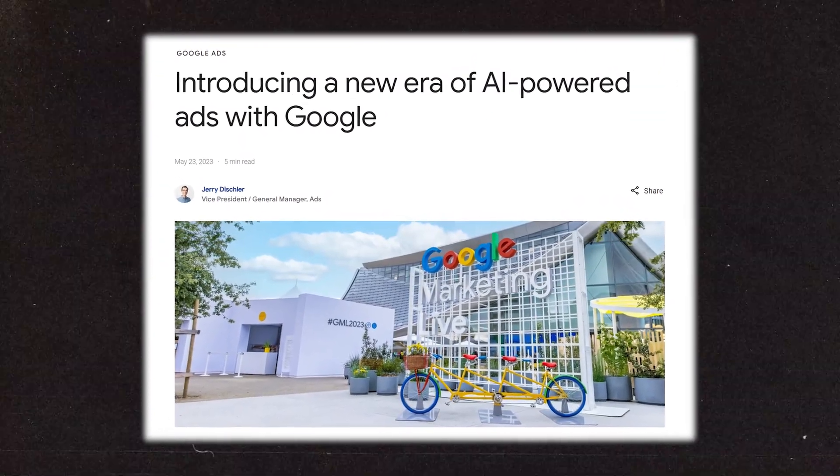The reason Google has gone this way is because it's using more and more AI and automated learning in its targeting and algorithms. We know from AI-generated tools — whether it be Bard or ChatGPT — that the more information you give those AI tools, the better results you get. Think of it like this: if you asked one of these AI tools to give you an employment contract, you'd get a pretty standard contract. But if you gave extra information — that you're an Australian-based IT company employing people on a contractor agreement who are based overseas, and that all IP generated is retained by the Australian company — you would get a much more accurate response, because you've given them more data about what you're really wanting to achieve.